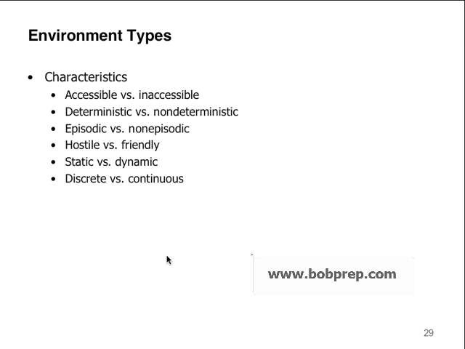So we have the environment that we have to identify. And this is what's referred to as the environment map and environment characteristics. So one of the assignments is going to say map out the environment. Here's how you would do it. This is slide number 29 of lecture number 2. So in terms of your environment types, you have different characteristics, and this is how they're measured.